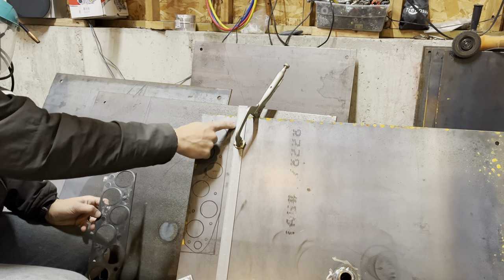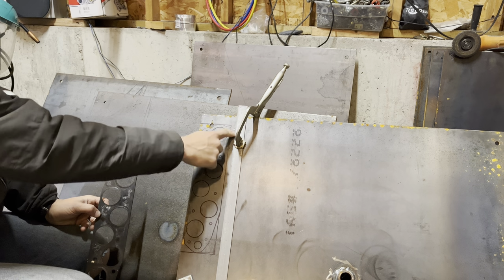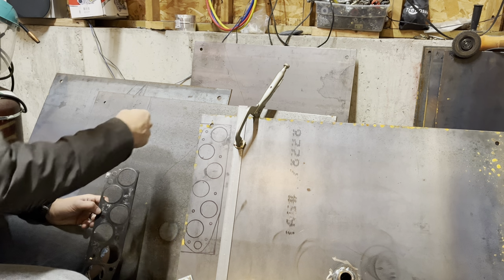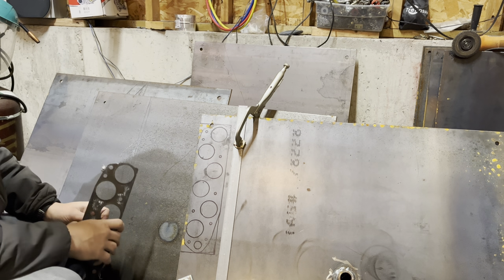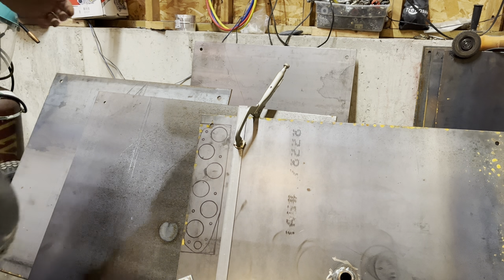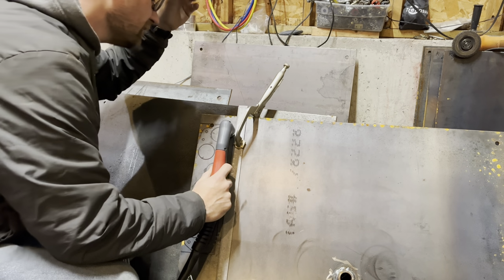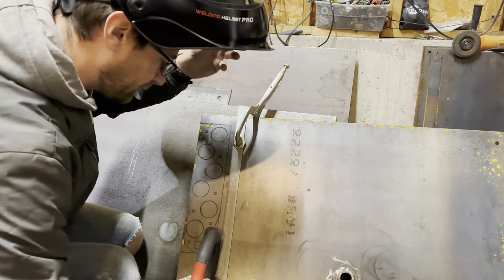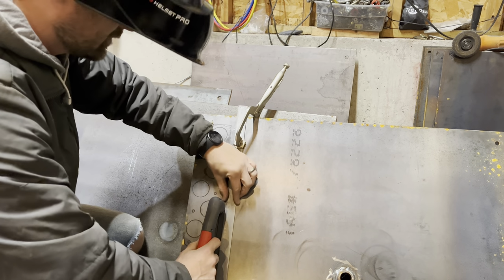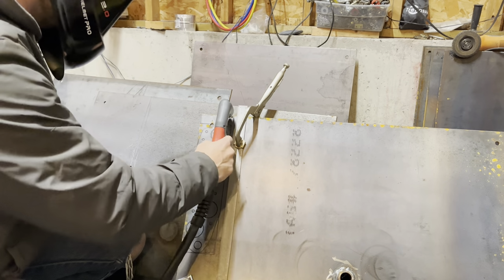So I'm going to attempt to cut along this piece of flat stock as a guide to try to make a straight line, and then I'll cut it off this way, and hopefully this will go quicker than the angle grinder. This is the first cut with the plasma cutter, so let's see how this goes. Cool.